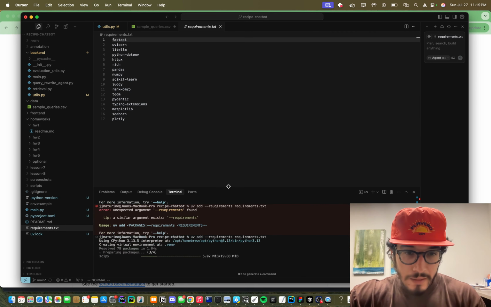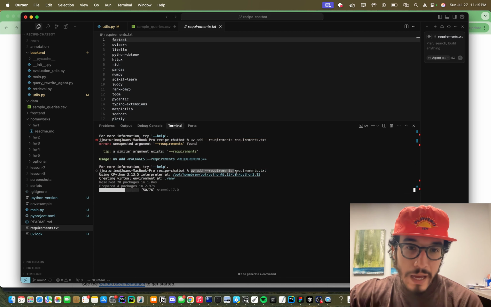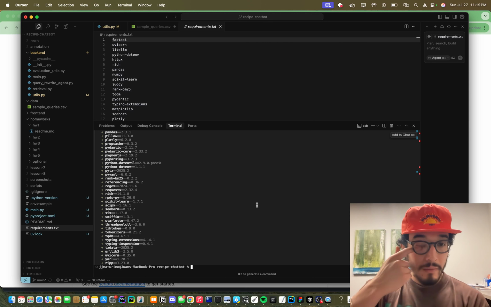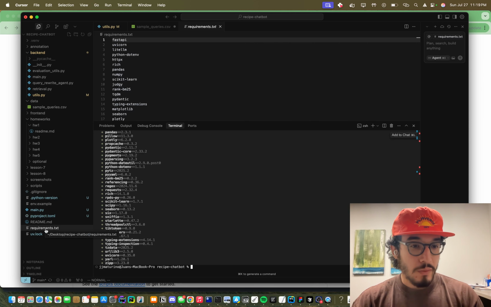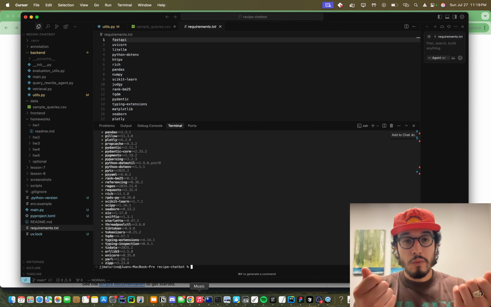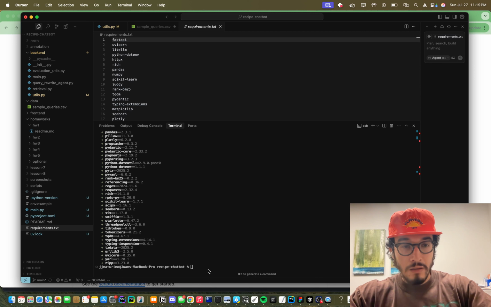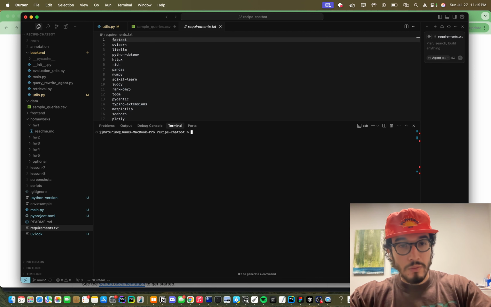Okay, that's it. So it's uv add requirements.txt. Essentially what that does is it copies the requirements.txt into UV so that UV manages the dependencies. So now what we do is uv install or uv run.